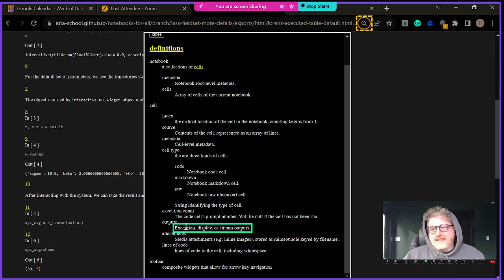Interesting. So these are things that handle, like, when you create a visualization or something like that? Yep. These are things that go to standard error and standard out. Those are streams. Then you might have MIME bundles or displays. And then you might just have a raw execution output.